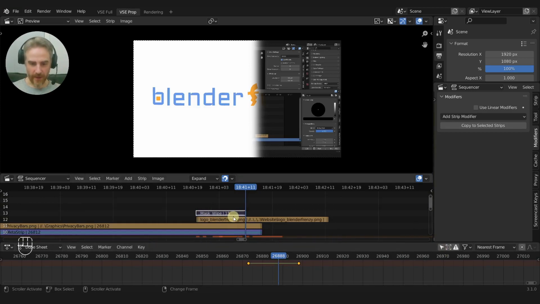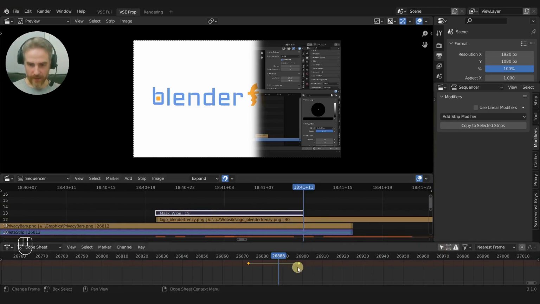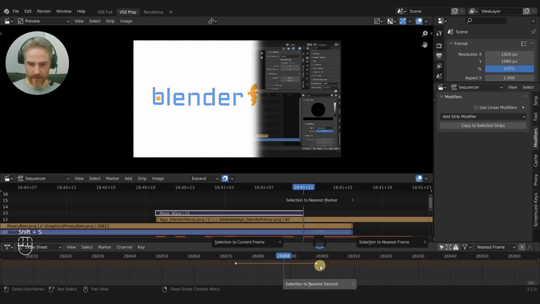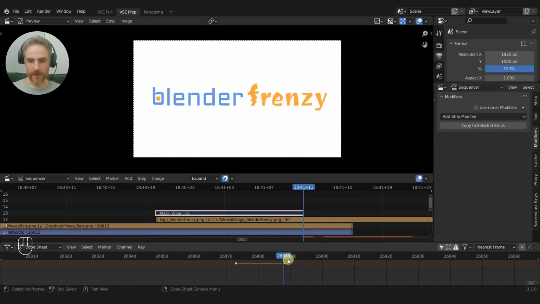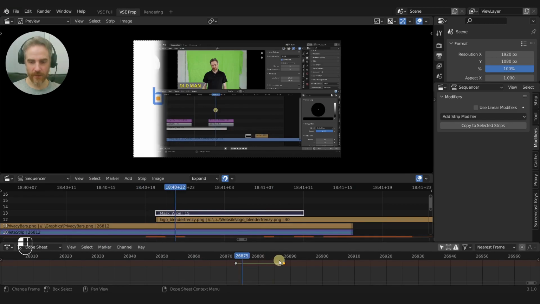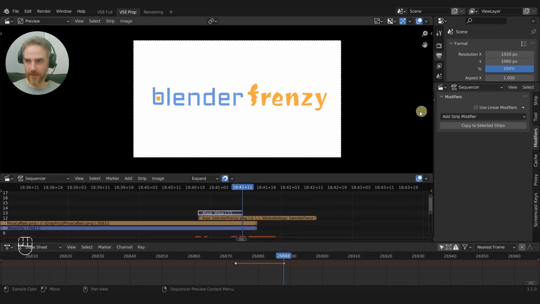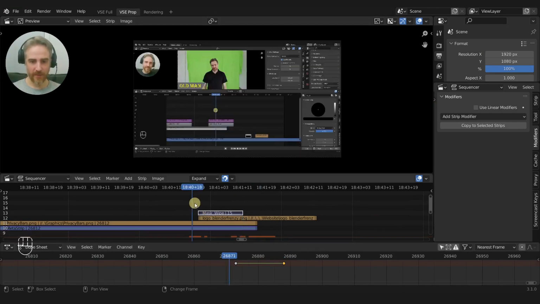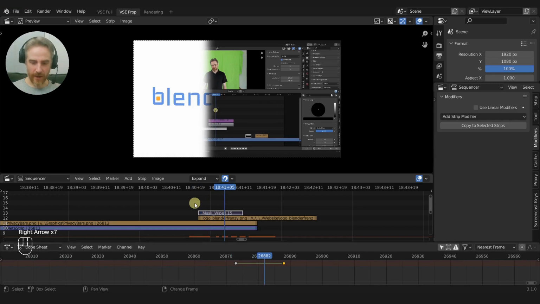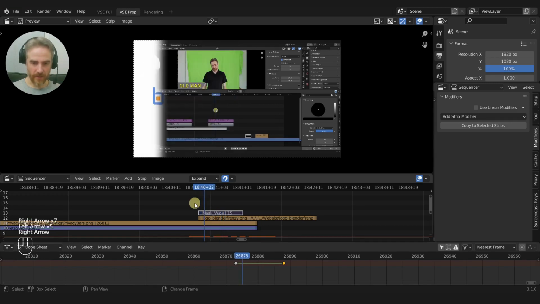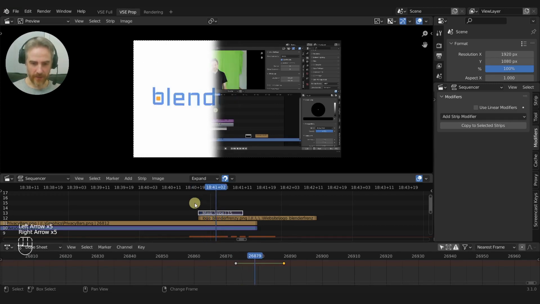So right here, I'm going to take this last one, and then I think it's Shift S to snap selection to current frame. Good. So now our animation only lasts 15 frames instead of 25. All the way to the end there. And you can see that has a really hard time caching in because Blender is calculating a lot. I'm just going to use my arrow keys to slowly cache this in.